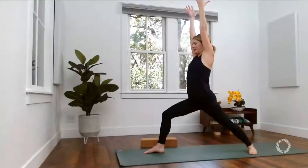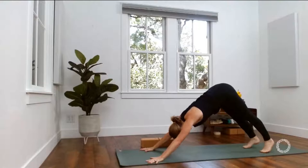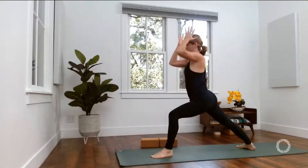Exhale, touch the ground and vinyasa flow. Inhale, upward. Exhale, downward dog. Left side. Inhale, float your left leg up. Exhale, step forward. Get grounded. You're setting up your stage. Inhale, lift up. Virabhadrasana one.